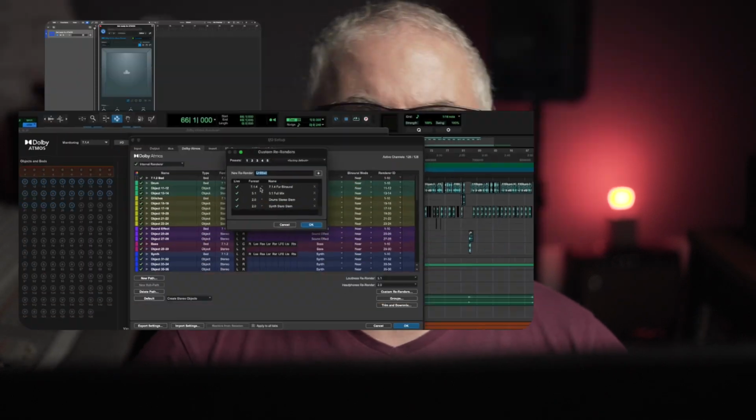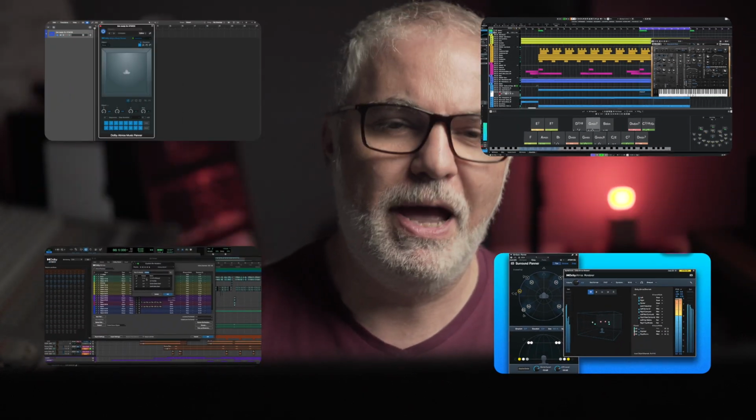Now let's see what you need to be able to start experimenting with Atmos in headphones. First, we need to pick a workflow. Either a DAW with built-in renderer like Logic Pro, Pro Tools, Studio One, Cubase, there's many of them, or a DAW linked to the Dolby Atmos renderer through the Dolby Audio Bridge and the Dolby Atmos Binaural Settings plugin, which are part of the Dolby Atmos renderer software package, which you can purchase from Avid.